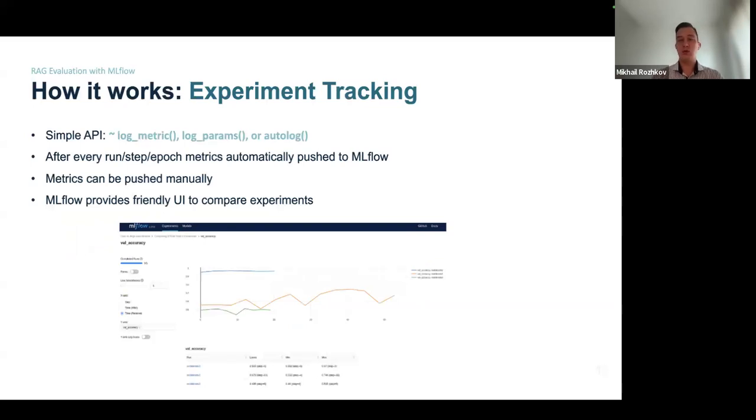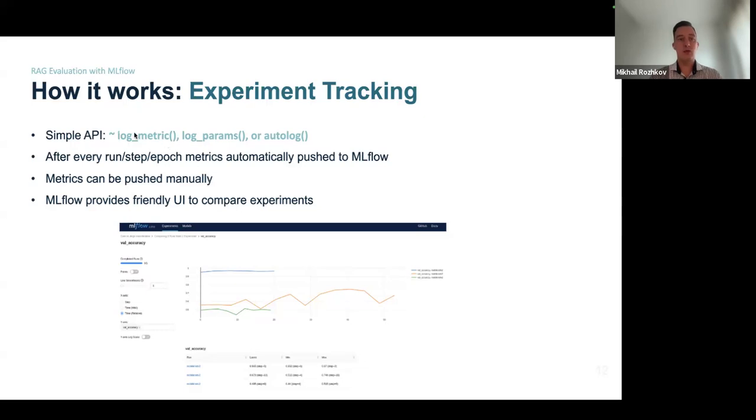Just to give you a brief overview, if you have never used MLflow before, here is how it looks. For experiment tracking and for any kind of metrics and parameters tracking for your AI applications, MLflow provides very simple API functions, like log metric, log params, or autolog, which works pretty well with popular frameworks.